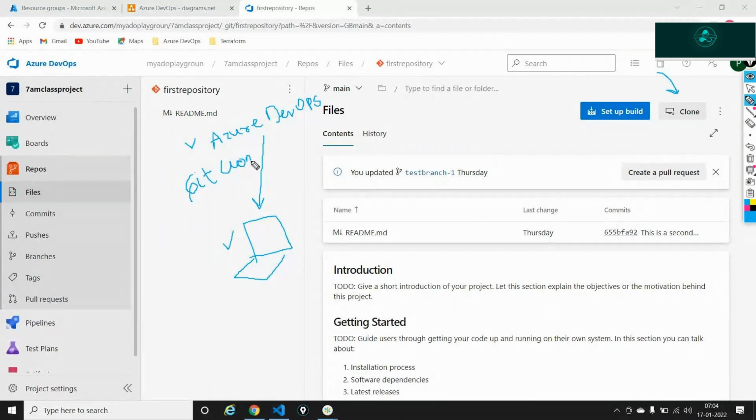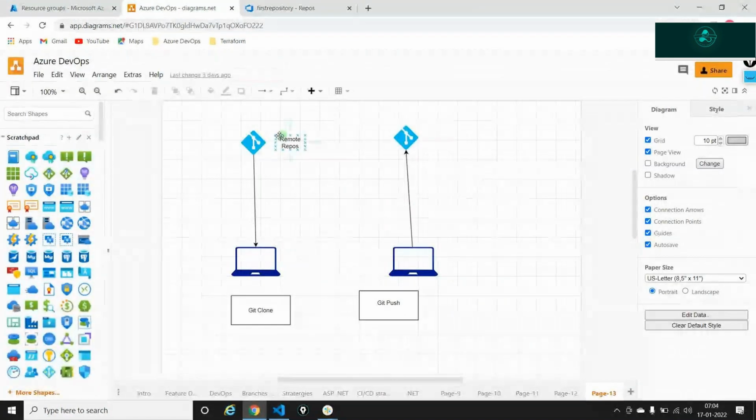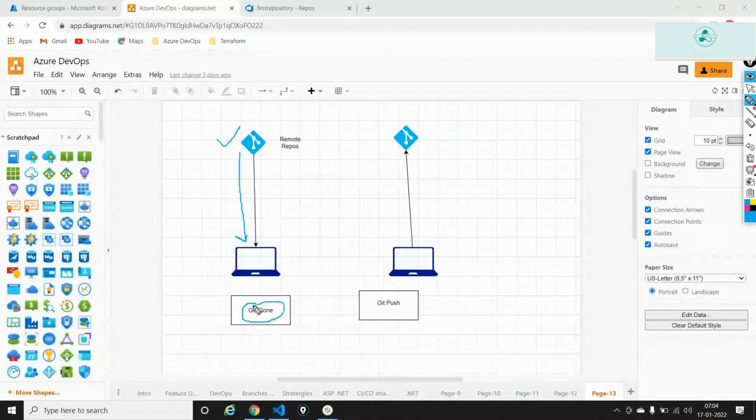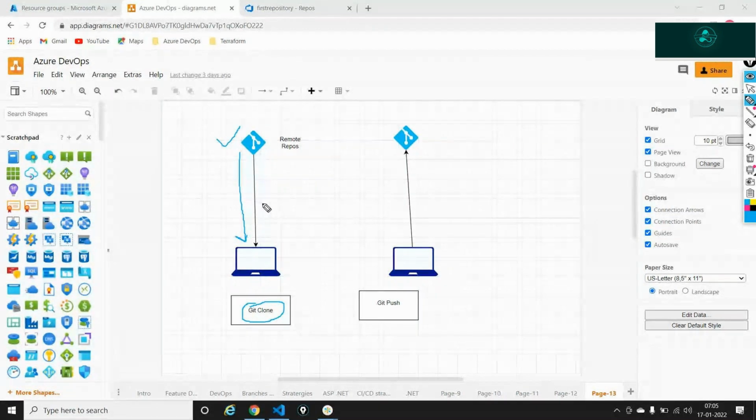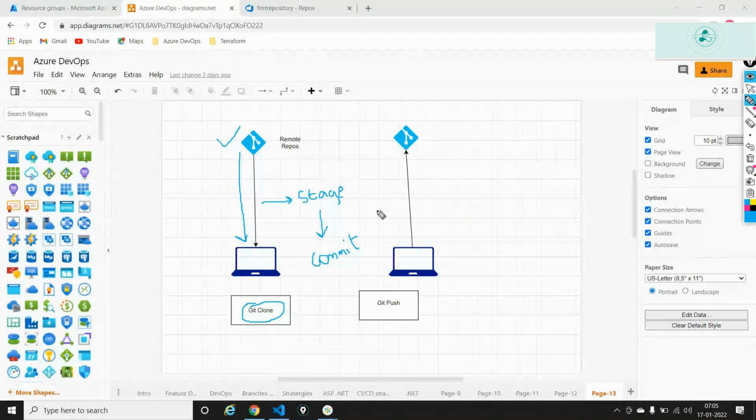Now, this is the git workflow, guys, and this is a very important interview question again. With git clone, you make a copy of the remote repository onto your local machine. Once the git clone is done, you make your changes and stage your changes. After staging, you commit your changes, so you do a git commit. After committing your changes, you'd like to push the changes back into the repository, so you initiate an operation called push.